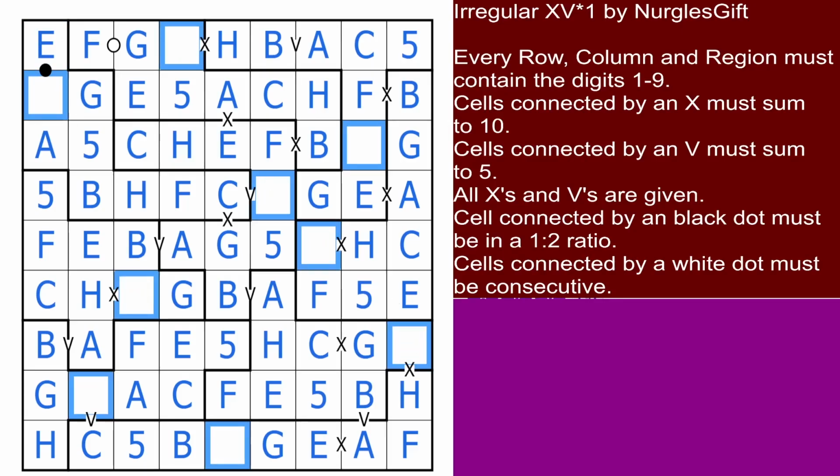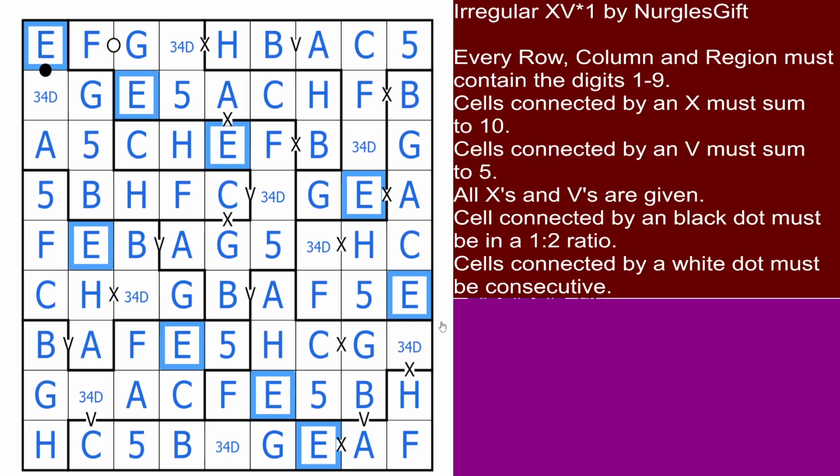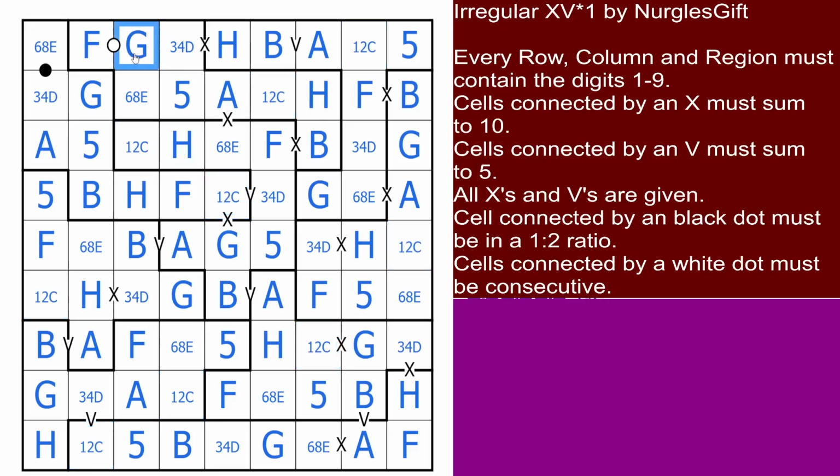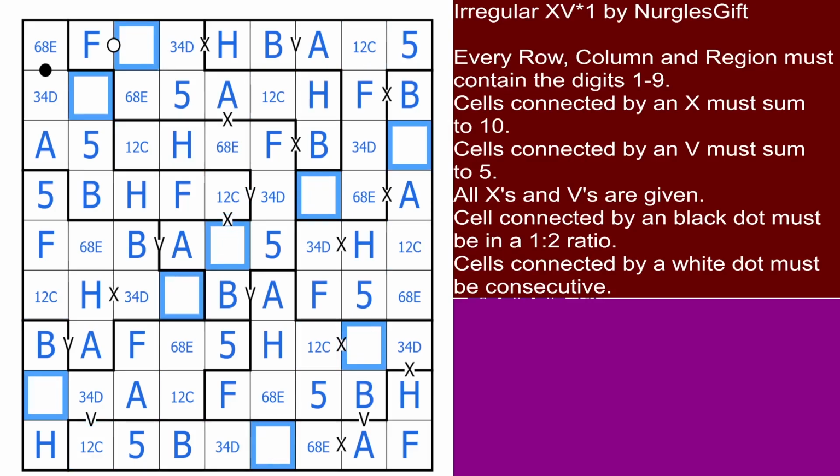So we can put that, 3, 4 and this is D. Now E, which is on the dot against 3, 4, is 6 and 8. So we can put that, 6, 8 E. Now C, right, which is on V. So if this is 3, 4, this is 5 minus 3, 4, which is 1 and 2. So C is 1 and 2. Now G, right, which is against C on 10. So 10 minus 1 and 2, which is 8 and 9. So 8 and 9 G.